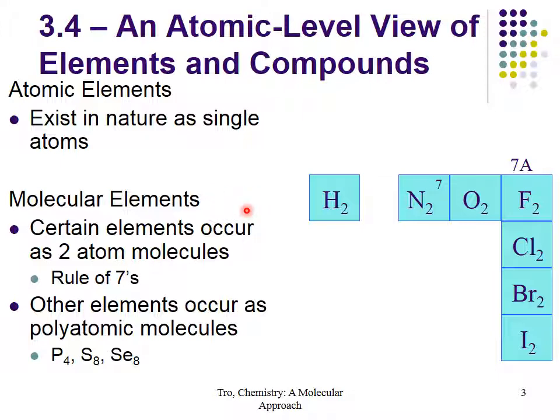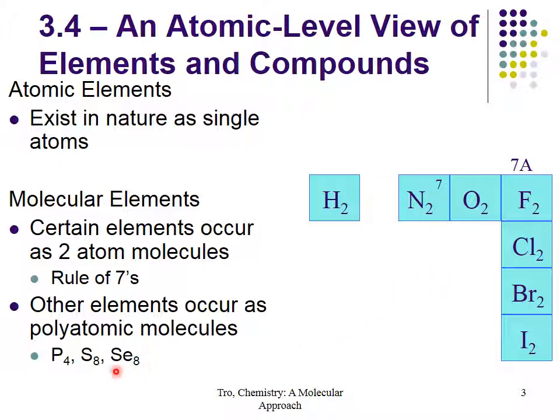Now there are a few that follow this rule, molecular elements, and the way that we remember them is the rule of sevens. So there's 7 of them. They form a 7 on the periodic table. It starts at number 7 and then it goes down column number 7. Of course, hydrogen's a little bit of an exception to that, but these 7 elements all exist as diatomics, meaning that they come in pairs of 2. So O2, F2, Cl2. Whenever they're alone in nature, they exist as a diatomic.